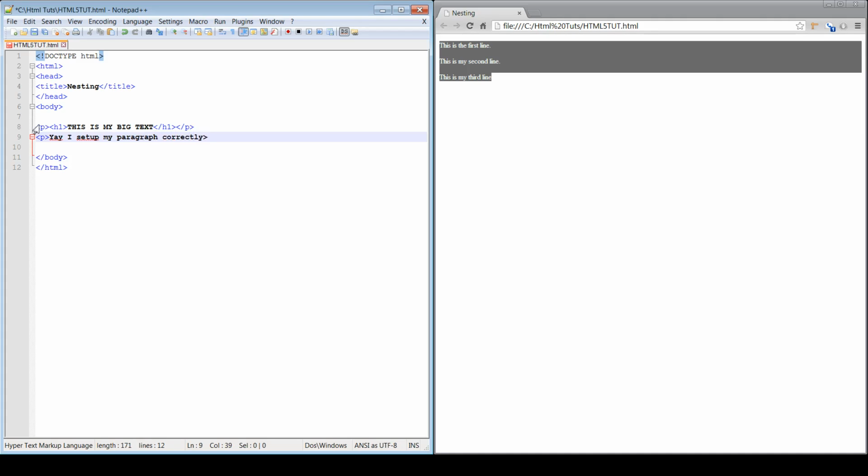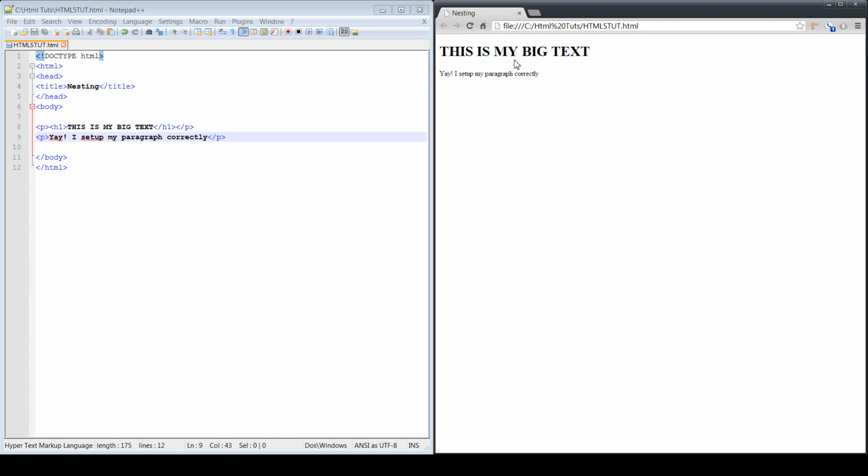Can't type today, guys. All right. Save that. See? So with the H1 tag, we'll get into this a little bit later, but it made my big bold text, and then I paragraphed it because I know I want to go to my next line.